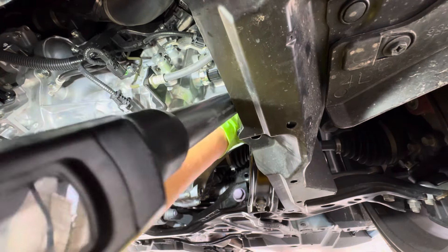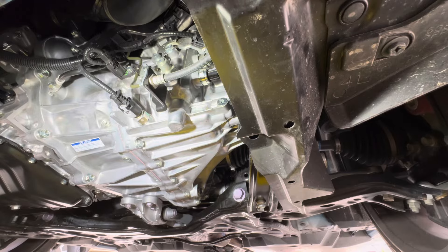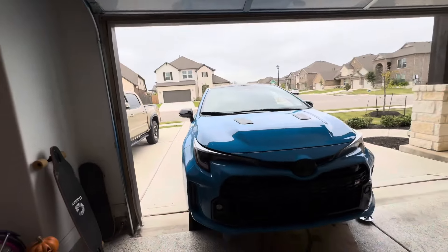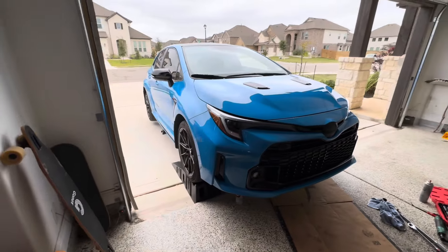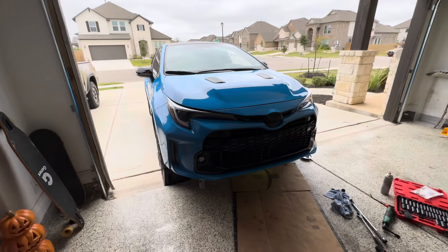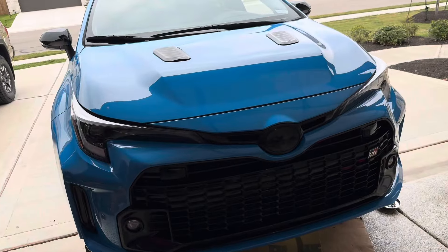Now that that is on, you're just going to fill this up right here with your gear pump oil until it starts dripping out. We're going to go ahead and pump this in — this is the setup with the gear pump. There's the hole — feed this in and you literally just start pumping until it starts spilling out. Now that you see it is flowing out, that means it is full. Go ahead and pull that out and we're going to put on that fill bolt — again, 27 foot-pounds. I'm going to let that drip out for a little bit until it comes to a steady stream, then I'm going to crank on the fill bolt.